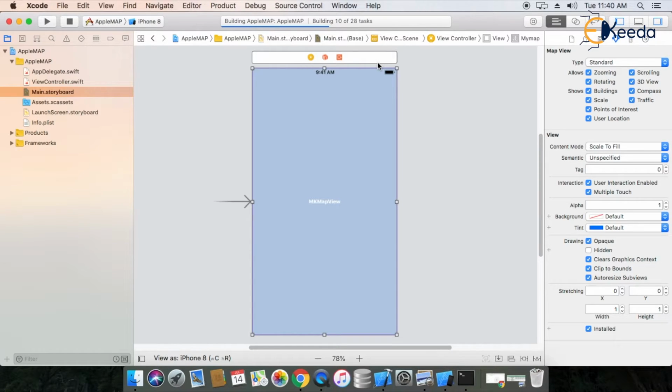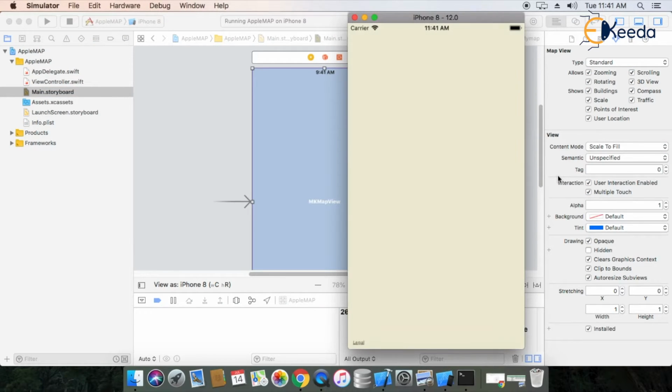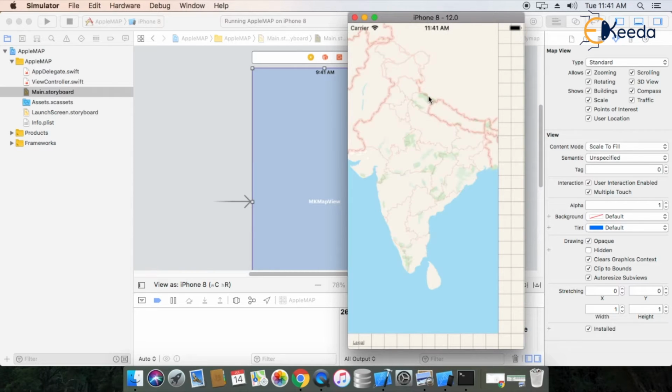But here the MapKit framework is only used to load a map on your screen. Whenever you want location related services, at that time we need another framework, called CoreLocation. Here you can see there are no changes on our map.